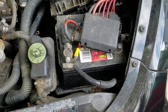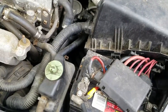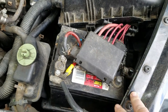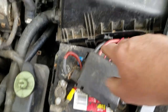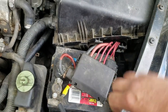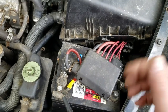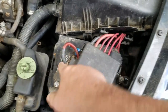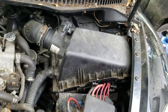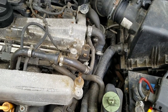Thank God they put the negative side on there — otherwise this would run the risk of arcing if the positive touched. And of course this has got to be different than other batteries. I got a few extra batteries at the house, but the posts are up here — this is the negative and this is the positive. With the Tribute and with the Jetta, it's reversed. So luckily I was able to get these cables to come down in there, and that saved me from having to spend over $100 on another battery. German engineering — love it.